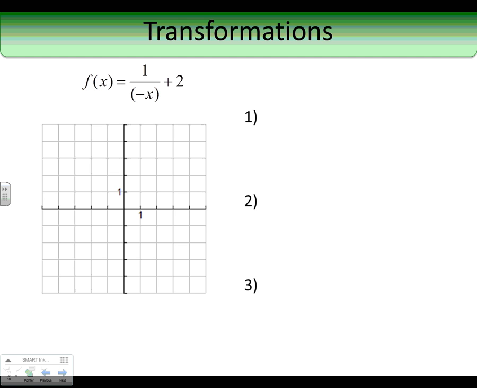That's your answer sheet. Underneath that, you will have spaces so that you can show each transformation in a graph, and I'll show you what that's going to look like right now. Okay, so this is like what our answer sheet would be. So I'm going to start by looking at my function and ask myself, what is my parent function? If you need to look back at your sheet that has all your parent functions in it, you can do that. Our parent function in this case is going to be f of x equals 1 over x, that reciprocal function.